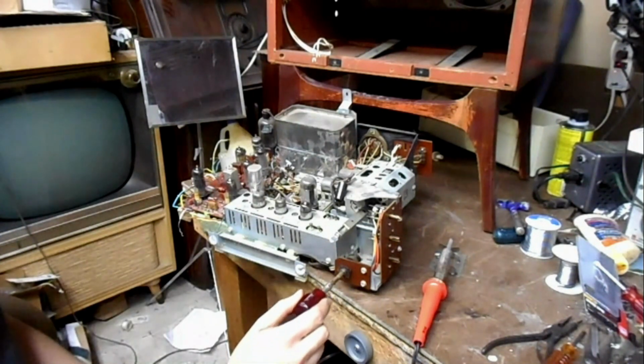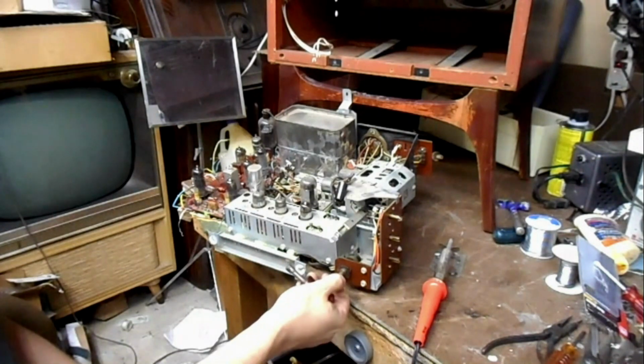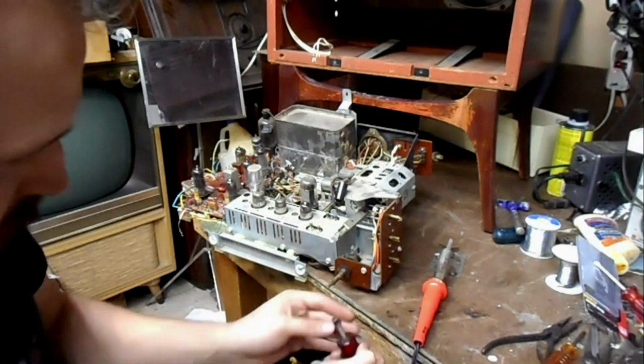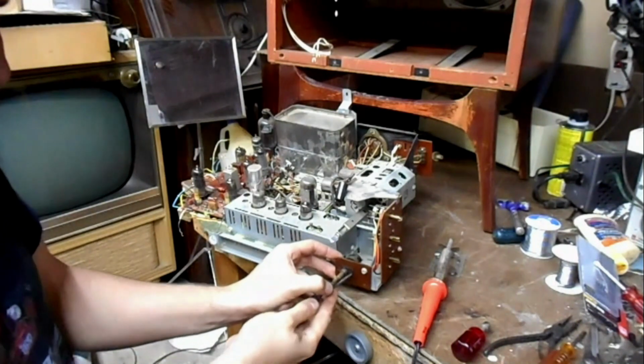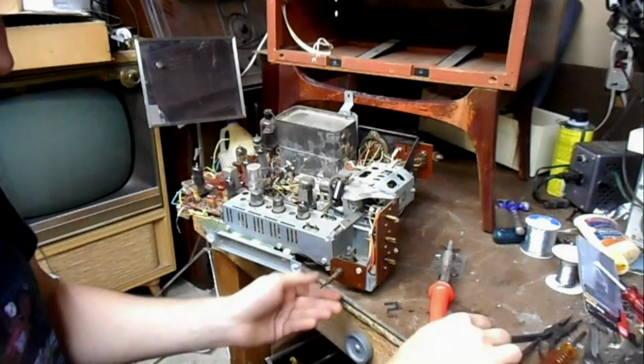So here we have one. It's the center shaft here for the on-off volume. Outer shaft is contrast. We're just gonna yoink the screws off of it for a minute. And also this here little clip. Get off of there. Okay, there we go. Clip deleted.